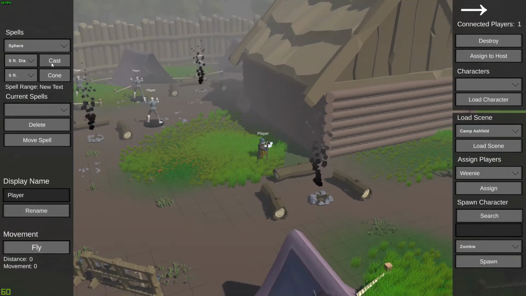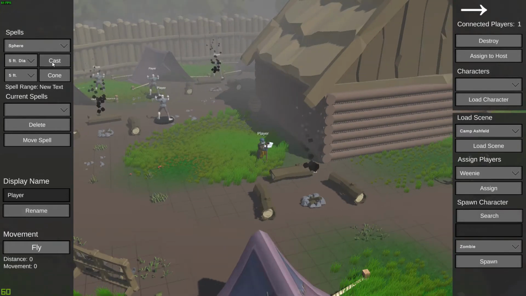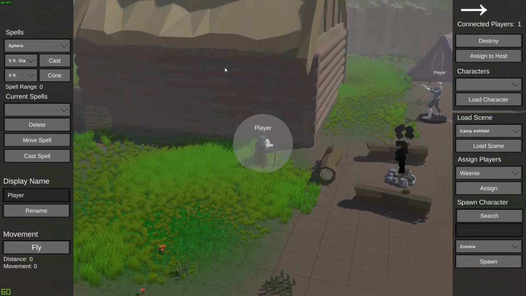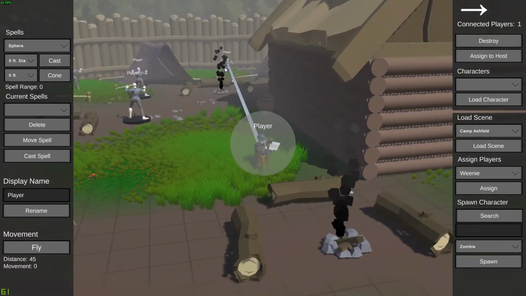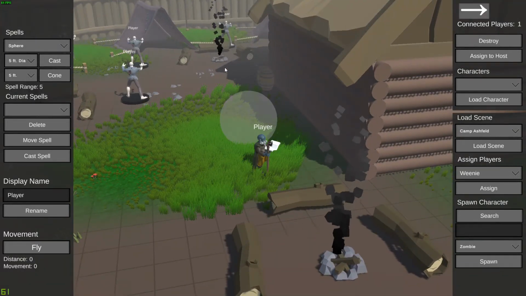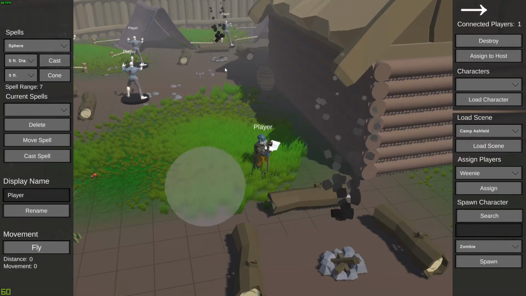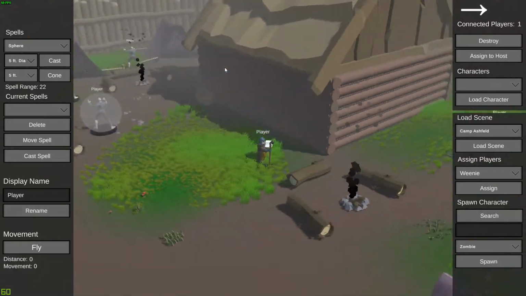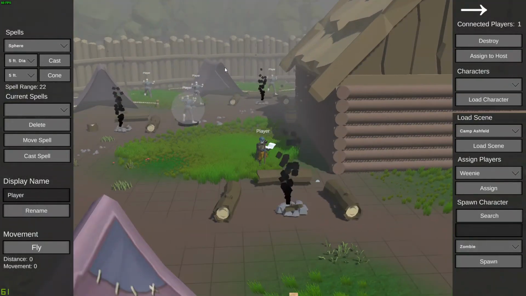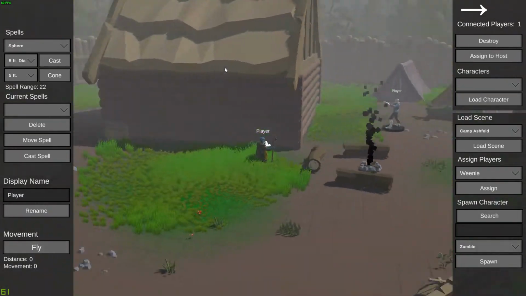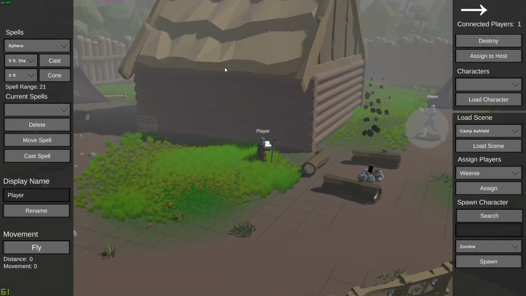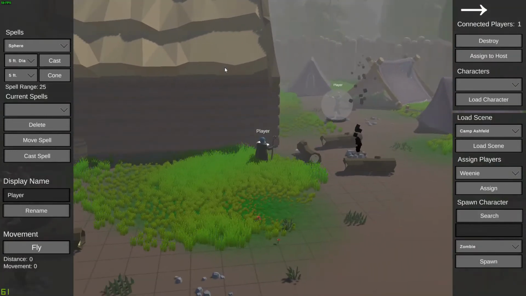So we can cast this spell, and this is attached to our current player. So cast a 5-foot sphere, somewhat centered on ourselves, and then we can move it around with the arrow key. So let's say this campaign I'm running is undead themed, so I have some zombies in the scene, just for demonstration purposes. So let's put the area effect on that zombie.